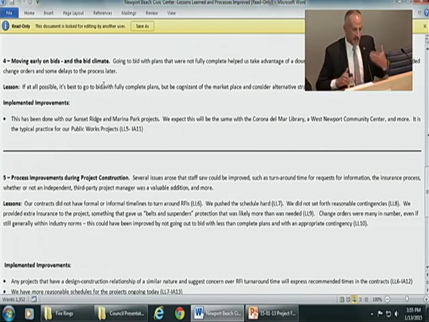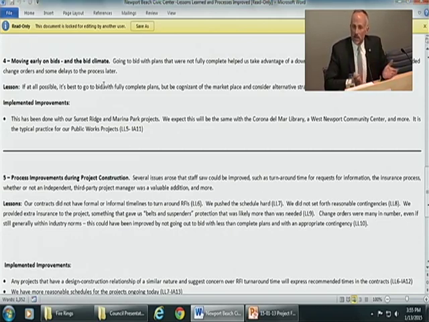But knowing that the designs were not complete when we went out to bid, the steel guys, the window guys, they all had change orders to look at. So we knew our change orders would be higher, but our pricing overall would be lower, and that the increase in change orders would be offset by the low economy at the time. And we think we did achieve that. It's easy to say in hindsight, and it's risky to do at the time. We don't think this is a good practice ordinarily.